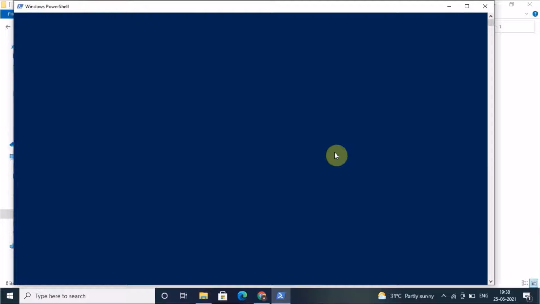Click on that and you just need to write code space dot, then press enter and you can open Visual Studio Code easily. It takes some time. It will open your Visual Studio Code in this folder. If you have a good PC, it takes very less time.